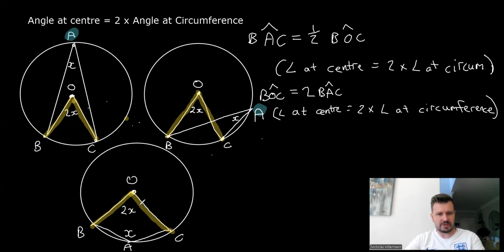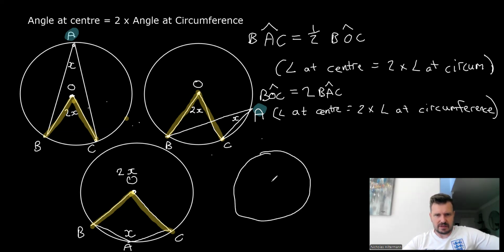So the major difference with this one is that you see that BOC actually looks smaller than BAC. So it's the top, the 2x then. Very good. Okay, so that one's a bit trickier to see, but we just got to be able to spot them in the diagram. So if you have something like this, and they may have a center O, they could have a number of different lines.